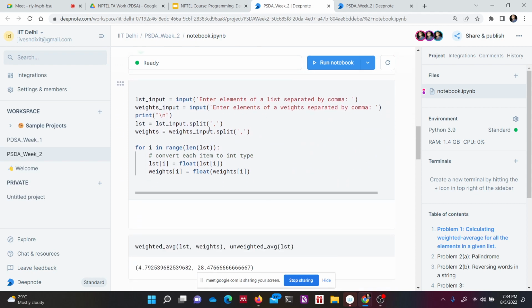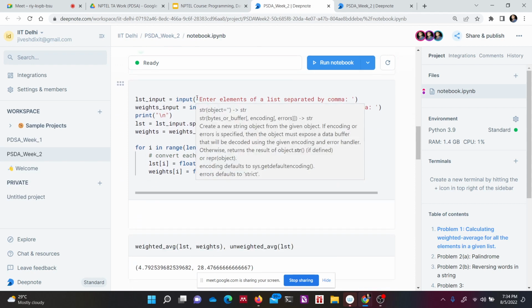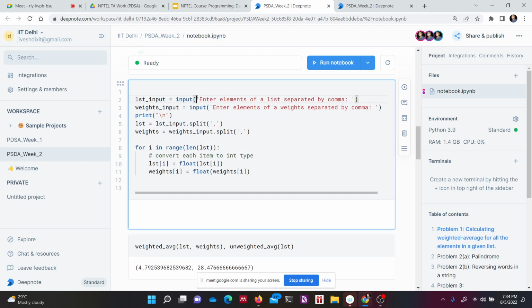Similarly, if I want to input a list of numbers, in our case we want each input to be a float or an integer. So this is the process we are going to follow to get a list of numbers. Otherwise, we wanted a list of numbers, but we are getting a string. So we need to be careful about that.